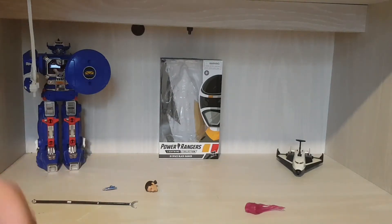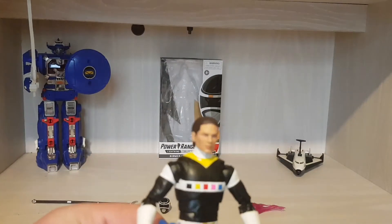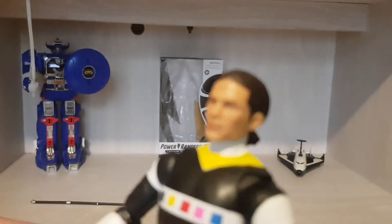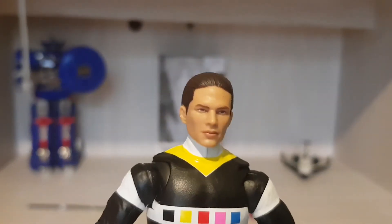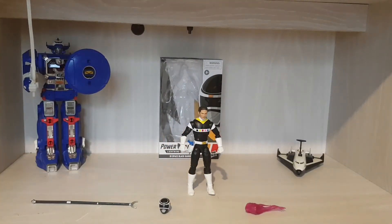I'm going to put on the head now — I'll do this off camera. Just in case you guys are new to the channel: the ISBD Blue Ranger — while I was taking pictures, I took the head off and the ball joint came out. So ever since that I am very terrified of taking the head off and I try not to do it on camera. But there he is — definitely a good head sculpt. Look at that — I'm definitely using this camera from now on. Look at the focus on that — fantastic!